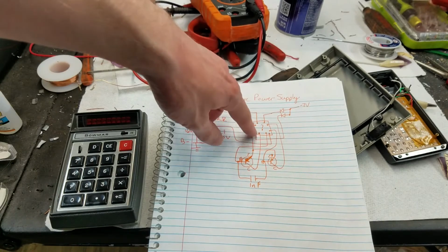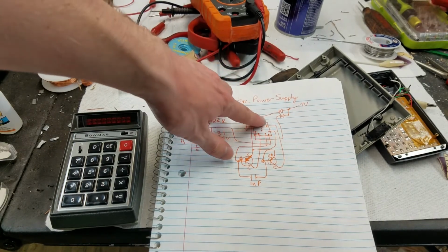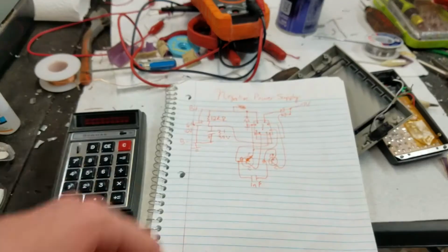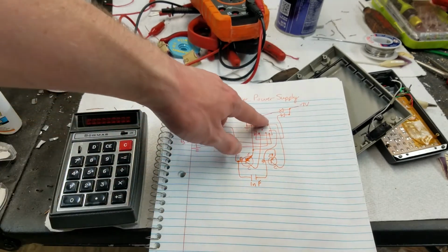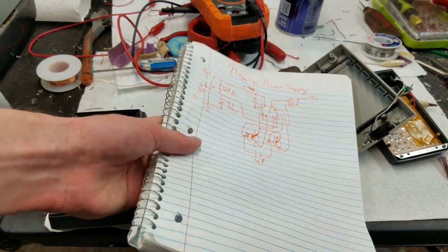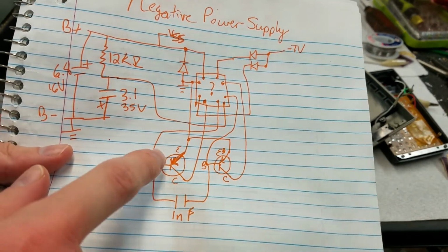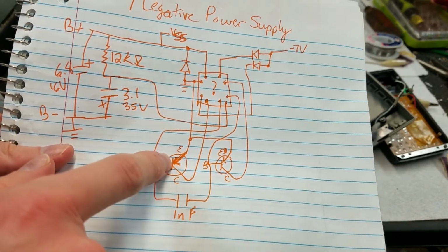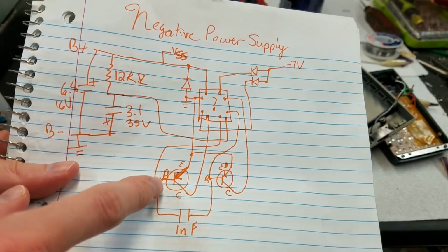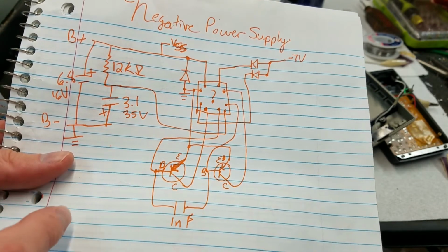These I may have got backwards. I did not take out the coil, and this box here is the coil, by the way. I did not take out the coil and determine which pins are connected to what. So I don't exactly know what the internal connections of the coil are, but I did go through and look at the external connections. So what I'm getting at is I've drawn these as PNP, but they may actually be NPN. I'm not quite sure on these ones. Some of the other ones I'm more sure, but these ones I'm not so sure.